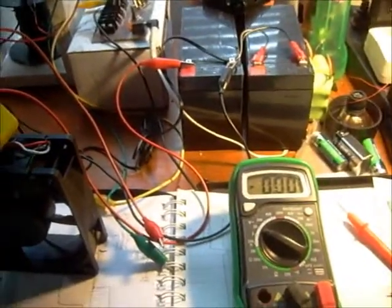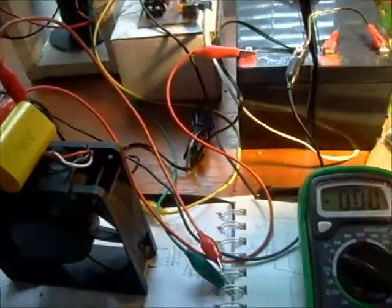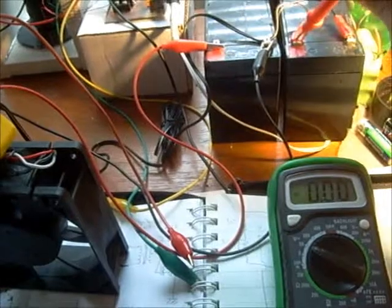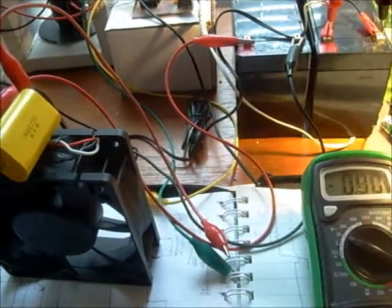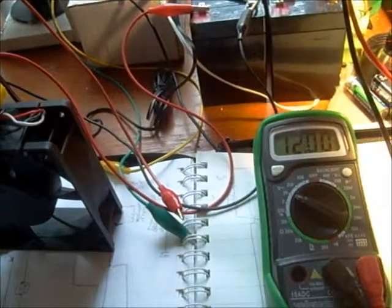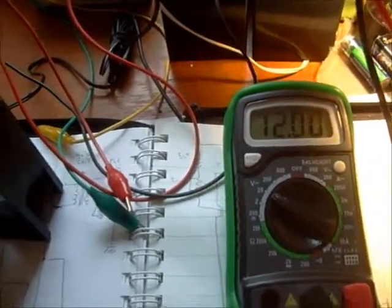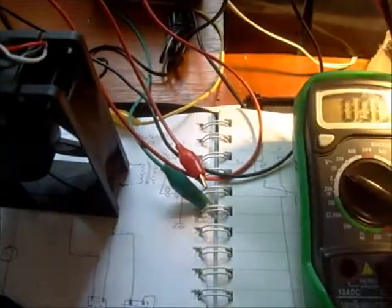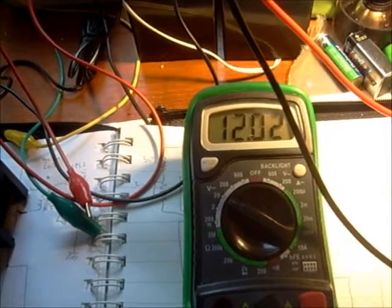Alright, now that we've waited a little while for the batteries to rest, let's see what they're at. So I'm going to start with the primary battery. There we go. Primary is at 12 volts. Charging is at 12.2.